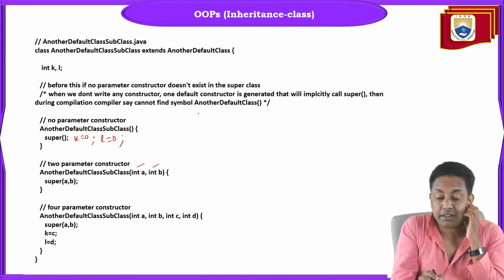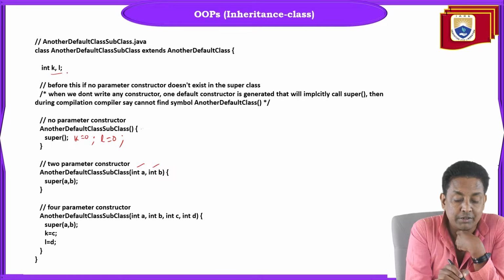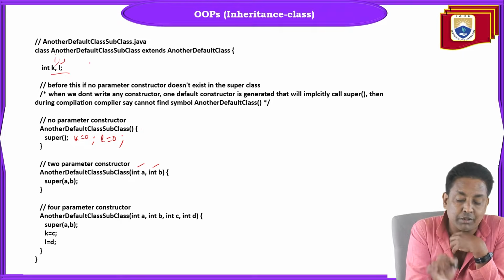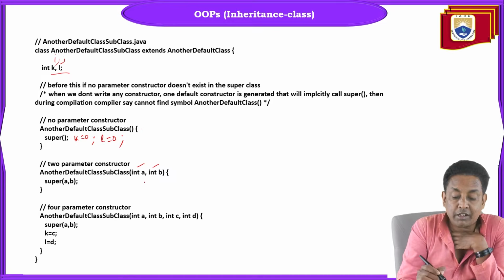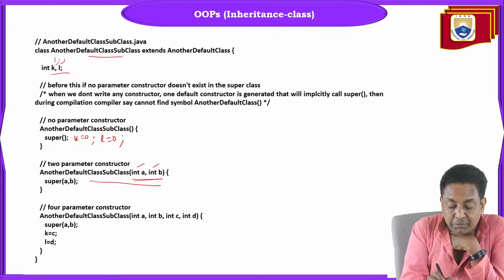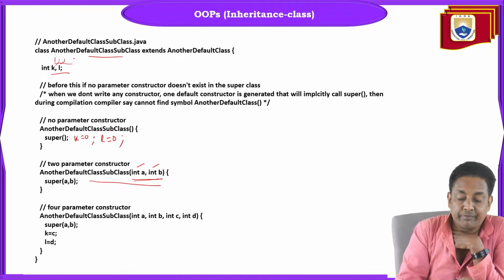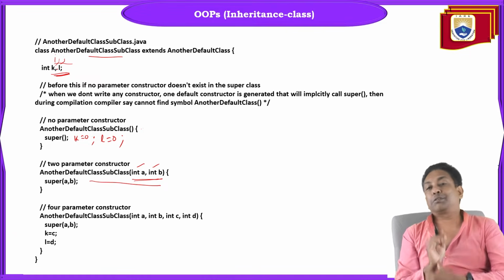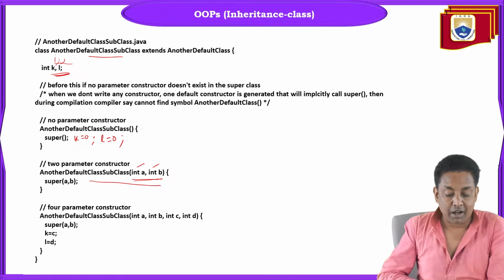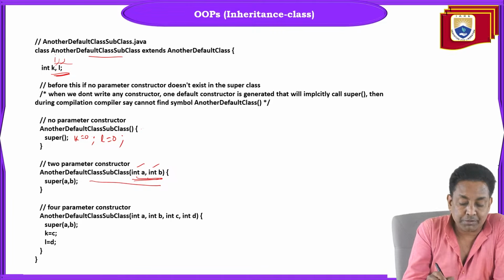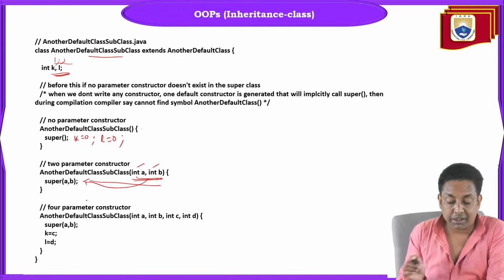Suppose you write a two parameter constructor in the subclass. Now how many variables is the subclass having? Two variables on its own, and two variables i and j coming from the superclass. K and l are the two variables of this class. So in this class, if you write a constructor with two parameters, the first two parameters should be supplied to the superclass variables. If any extra parameters come, with those our local class instance variables must be initialized. If you get only two parameters, int a, b, these two must be immediately passed into the superclass constructor.